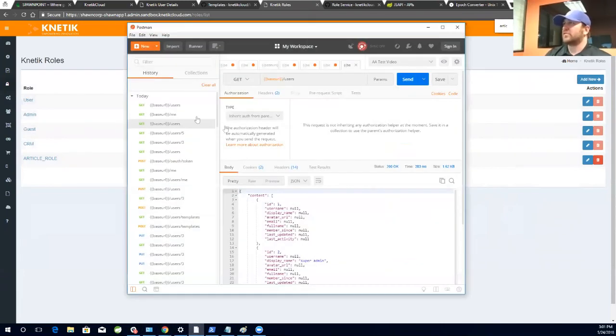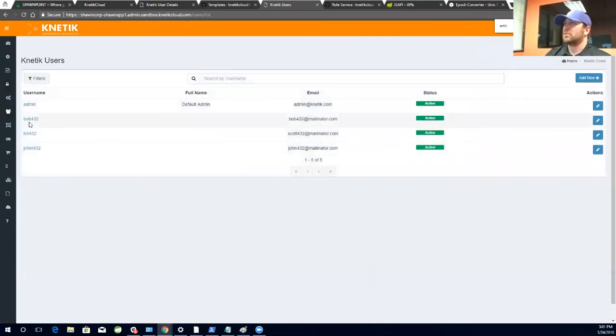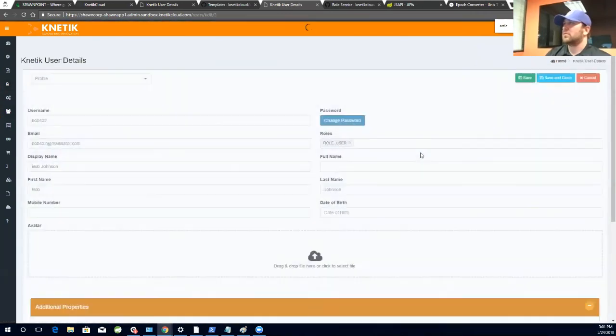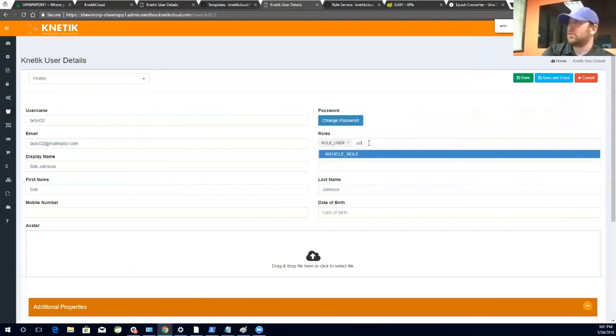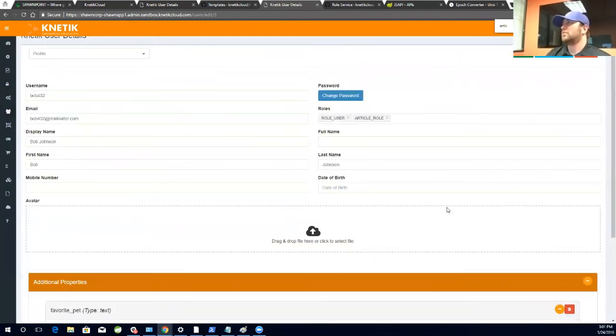And then let's come back to this user. Let's give him article role. Okay. And so now that he has that, he would be able to edit articles. And another reason I went into this, because people might get confused.